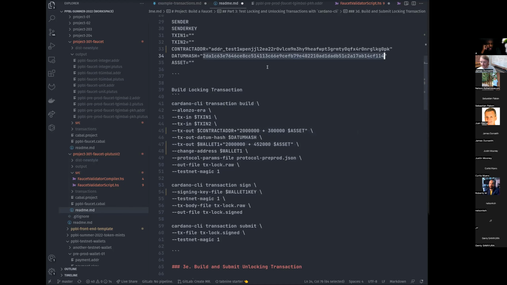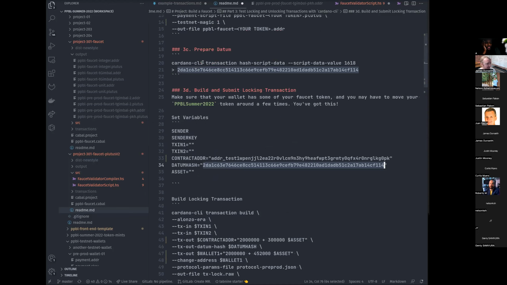Now, remember from a few minutes ago, this datum hash has to represent an integer, and it does. You can calculate the datum hash for any data by using this command on Cardano CLI, transaction hash script data. And there's a few different ways to pass data. One of them is just to write a primitive value like an integer, and you'll get the hash for that.